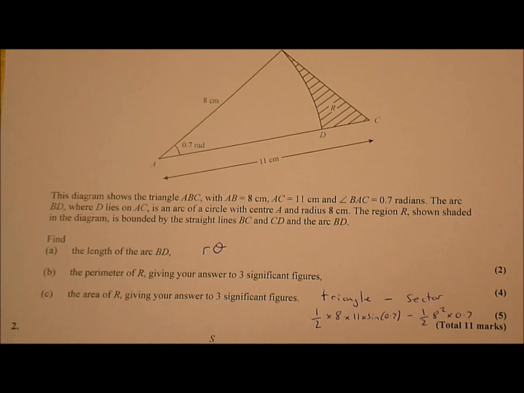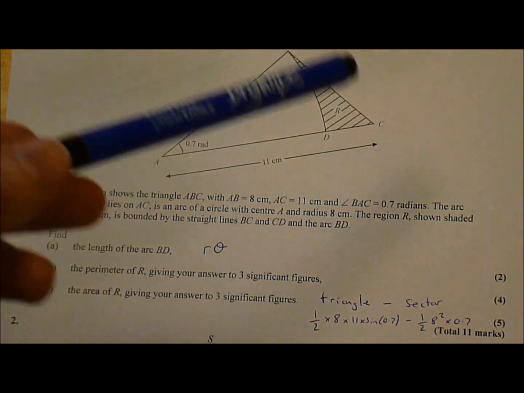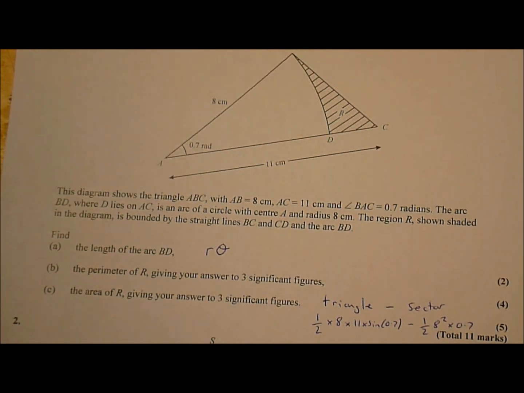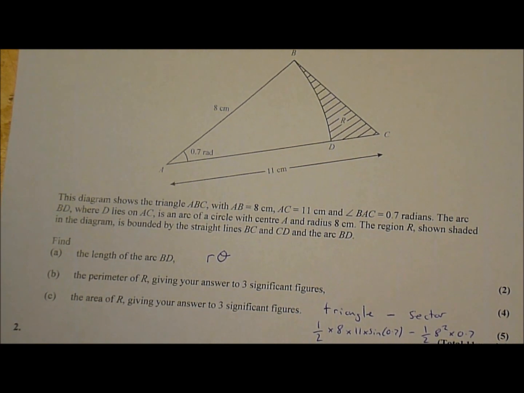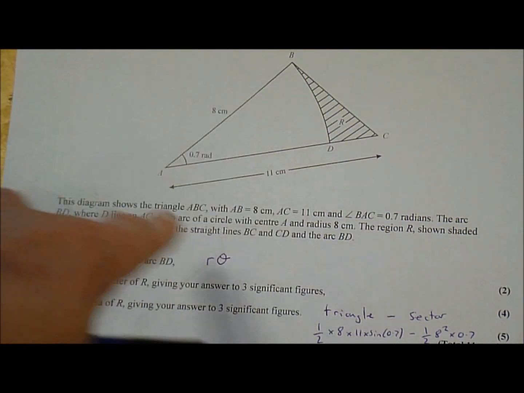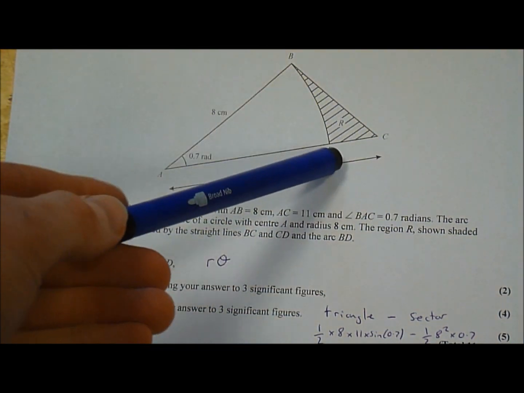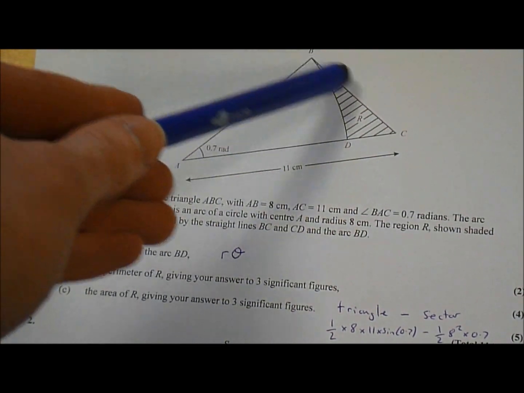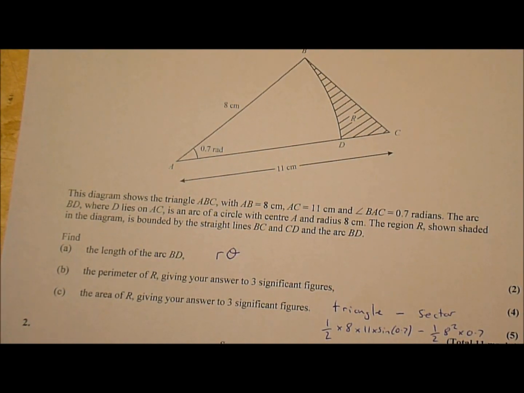Okay, so I've had a look at one of the questions here. This is a classic radians question, and you can see on this one you've got a triangle with a sector within it. Okay, and that's the key thing to notice. So you can be asked for a few different things. So we're after an arc length, so that one we're going to use r theta. We're after the area of r at the end, so we'd have to maybe do the whole triangle, take away the area of the sector, and also we're after a perimeter of r, so we'd have to be careful on this one, because we need the arc length we just worked out. You'd have to work out that little bit. You know, that whole length's 11, that's 8, so that'd be 8 as well. And you can work that out by maybe using the cosine rule. So this is a really nice question because it involves pretty much all the formulas that I talked about earlier.